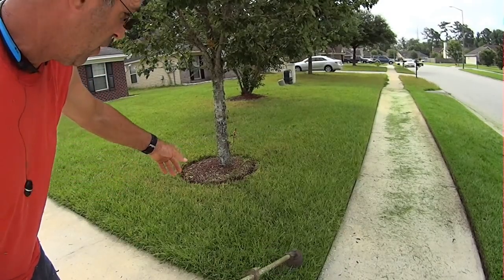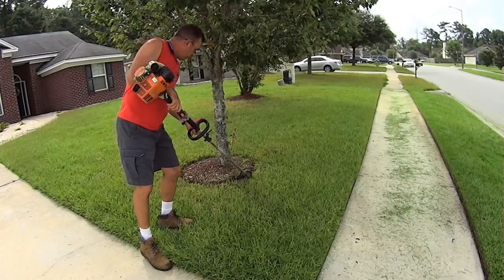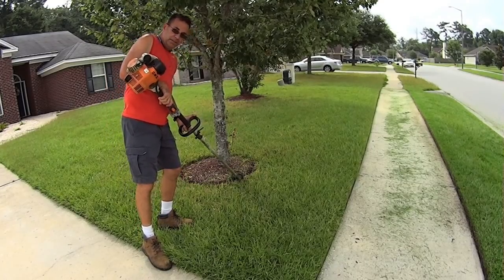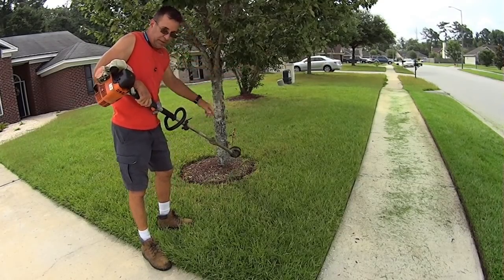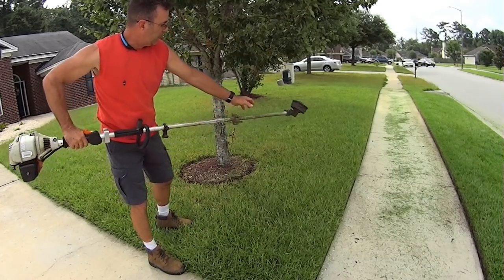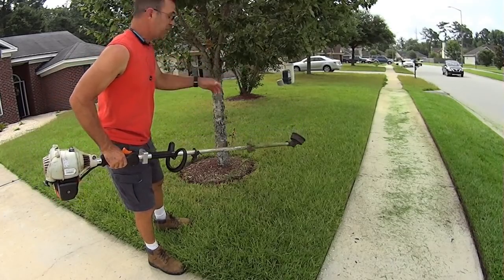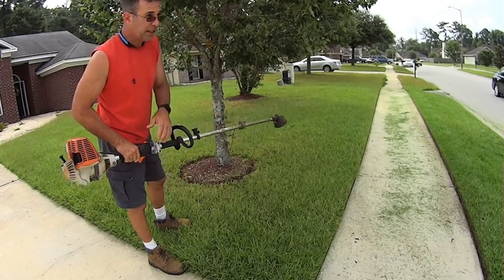You're edging mulch and rock and stuff like that, if you bury the head in it, like bury it down in it. If it's up here it'll flick stuff everywhere. If you keep it down here, you're keeping the tail, the whip, from expanding out and flinging stuff everywhere. So I'll show you again.